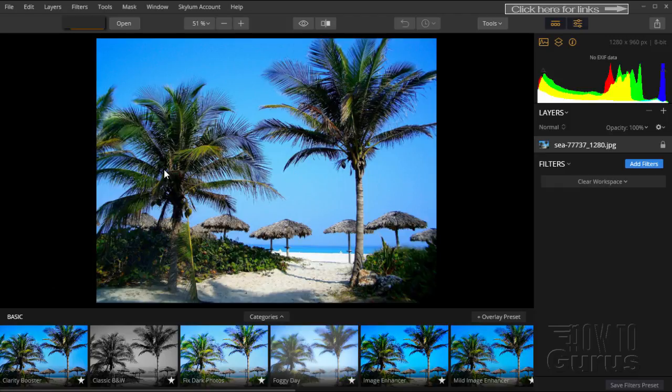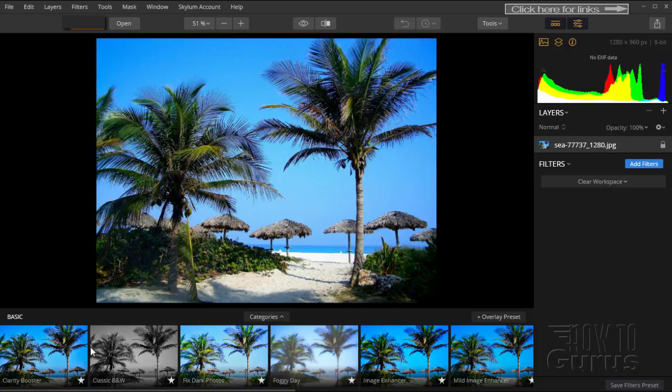Now, we can see already the differences in here and some of the power of the Luminar program, and that is the thumbnails down here across the bottom. These are different kinds of adjustments that are set up in predefined settings. Over here, right-hand side, we have filters. There's a little histogram up here. You can use layers a little bit. I'll talk about that in just a little bit.